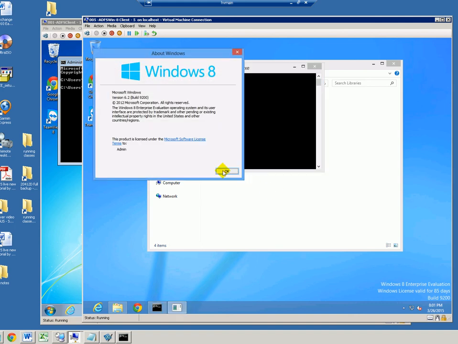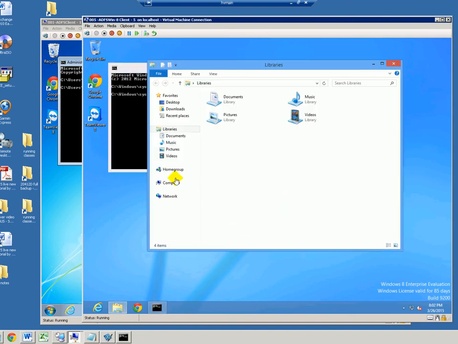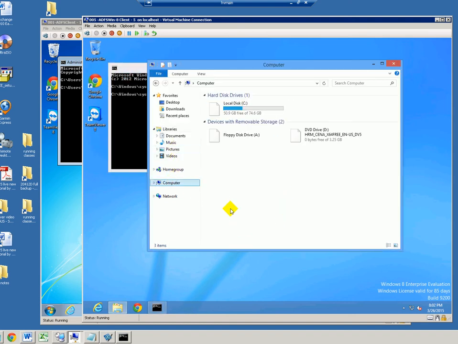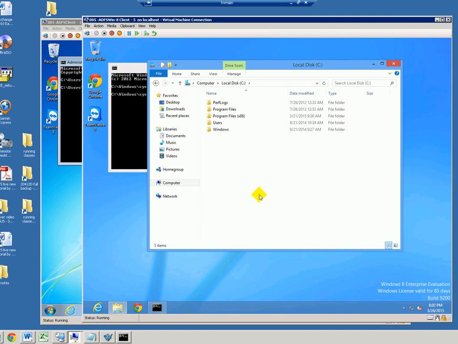From Windows 8 I will create a new folder. You can simply go into your computer. It is running a little slow because it just started, so it has to have some services running on the back end also.